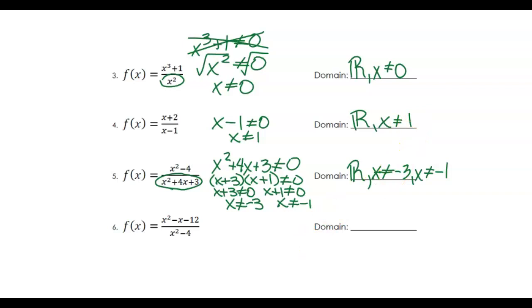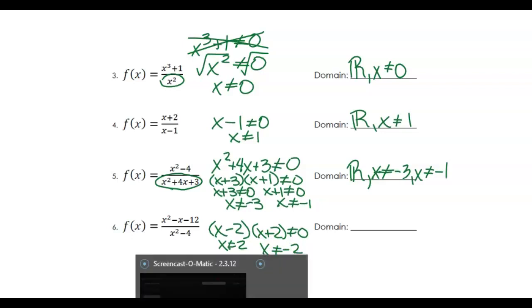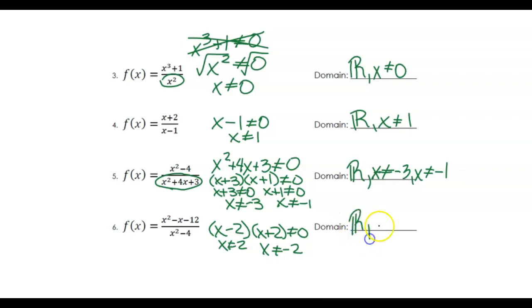And then on the bottom one, this looked identical to number what? Number 2. Yeah, so if I rewrote this as a difference of squares as being not equal to 0, here x would not equal 2, and here x would not equal -2. So when you rewrite the domain, it looks exactly the same as the previous problem. So all real numbers, except x cannot be positive or -2, right? Okay.